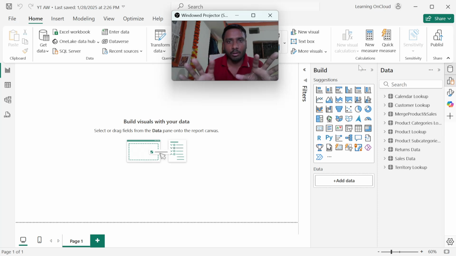Before that we did a lot of things, and then we went on to create a model. A model is the relationship between different tables.